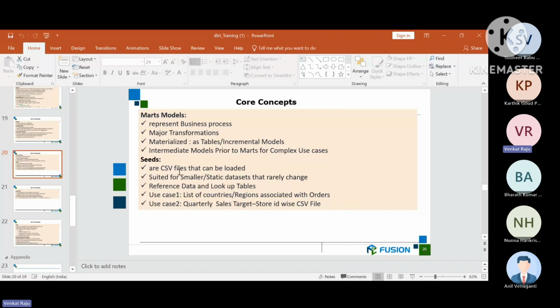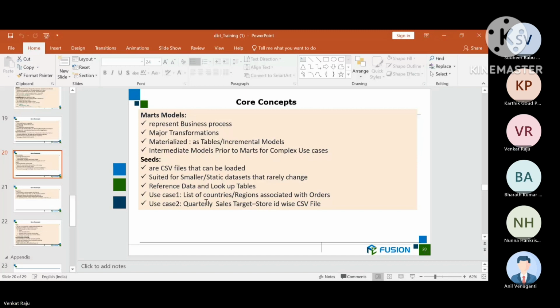So it's basically CSV files that can be loaded into our data warehouse. It's suited for smaller or static data sets, like this example, which is very small because it's only the sales target, store wise, and doesn't involve a lot of data. Or another example, suppose your country regions table. This will not change every time, so you keep this data in one very simple, small table that will not change regularly.